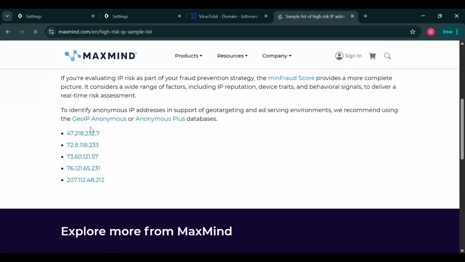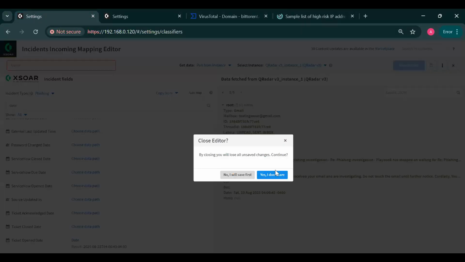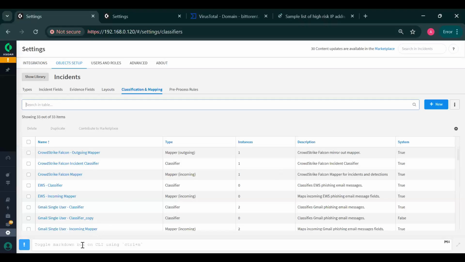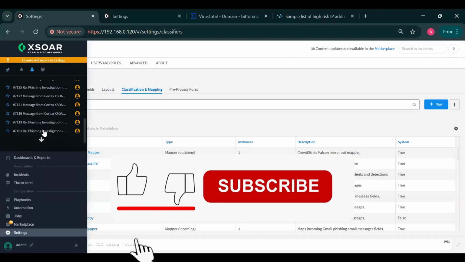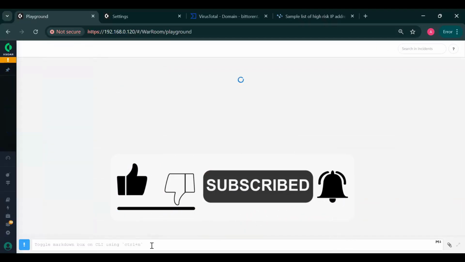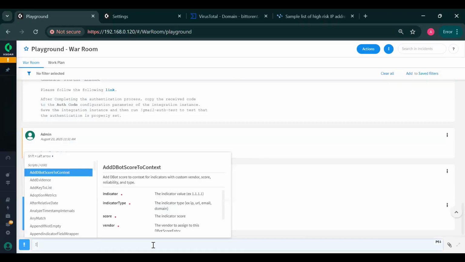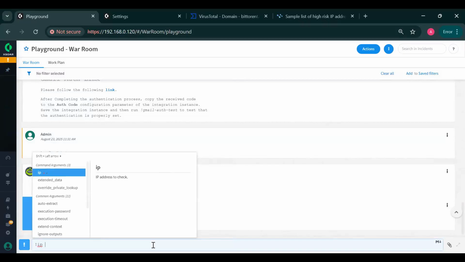I'll copy one of them. Something called the playground. So let's say, for example, I want to find out the enrichment in VirusTotal. So the command for that is IP enrichment.